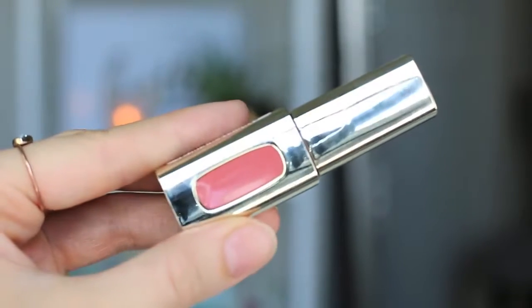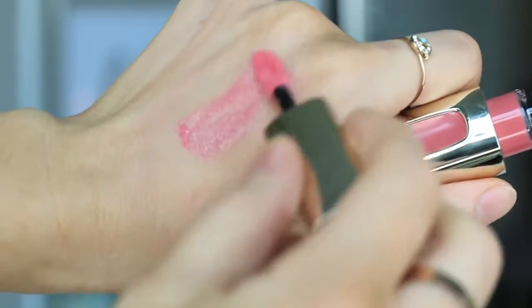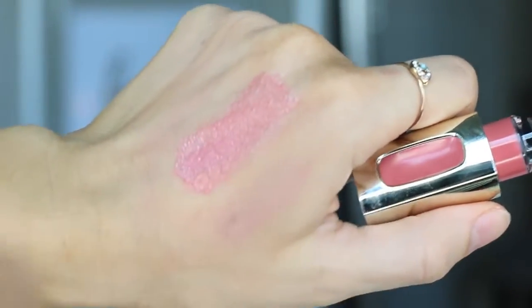For the lips, I used this rosy pinky toned gloss. This was a really beautiful shade. I just put this on the lips. She had a really just kind of nudie pink light gloss. It looked like she might have lined her lips with a liner, but I wasn't sure, so I was like, YOLO, let's just use the gloss. So I just added this really nice wash of pink gloss to the lips.